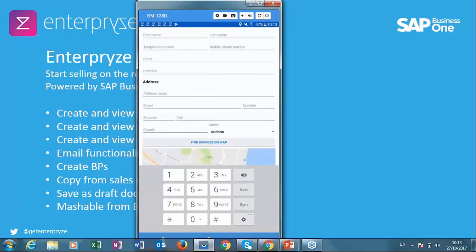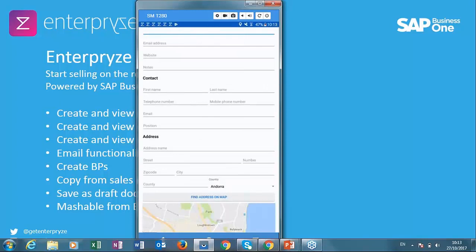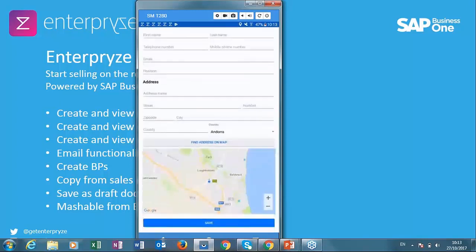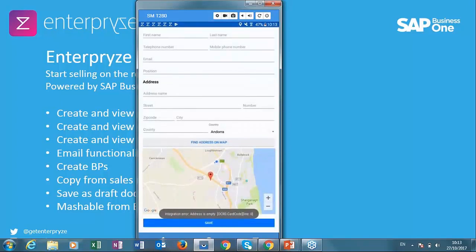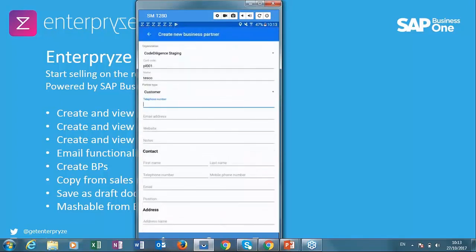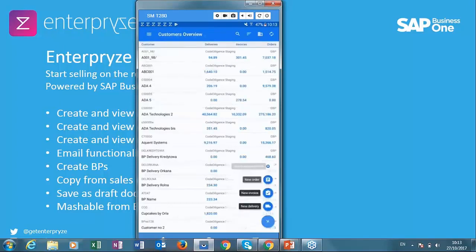If the address is not accurate with Google Map, which happens for some countries, you can, for example, drill in here and then click in here and say save for this location. So in this case I have to fill in all the information so I can link the location for this business partner. We use business partner, it's just a business word, but actually it is a customer. Now, I click again on this button and I show you how to create a new order.